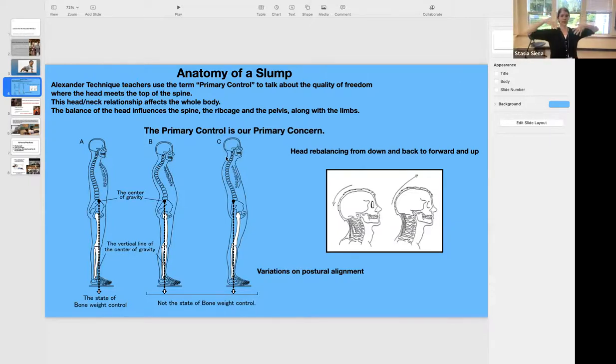When that bowling ball of a head, it weighs 10 to 12, even 13 pounds in some individuals, when that head moves off of its delicate balancing point, it will 100% of the time bear an impact on what's going on below it. So thinking of obstacles to our vitality, to the flow of energy, we want to get really curious about what's going on with our head and neck, especially in worlds of technology, flat screens, computers, even our beverages, picking up a bottle. Do we collapse? What do we do?